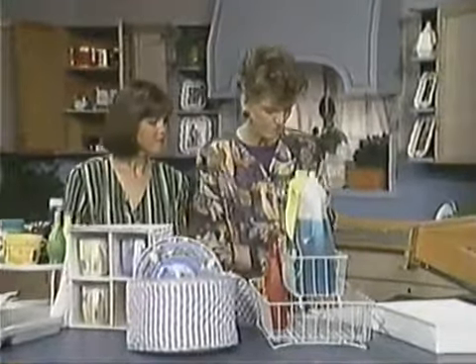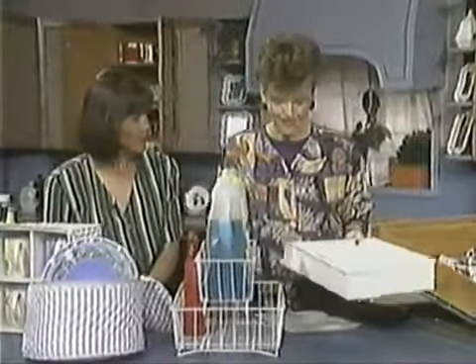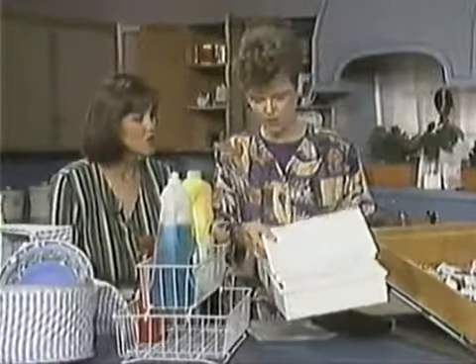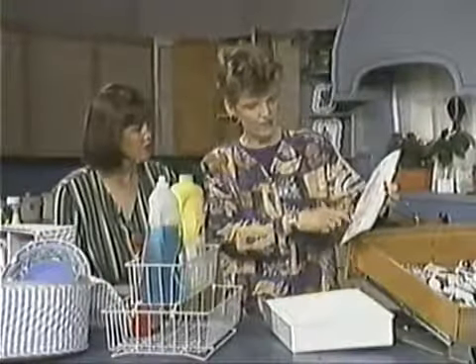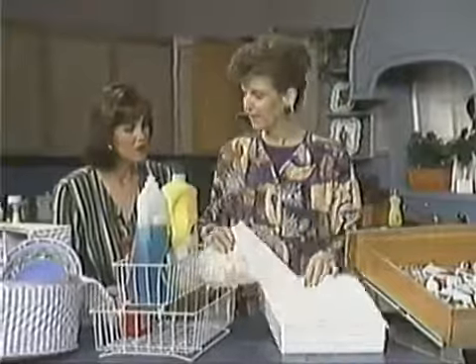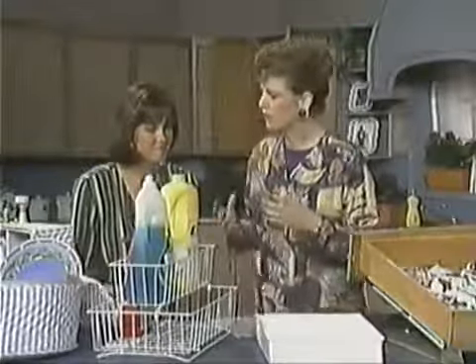This is a fun one — the junk drawer. That's the tough part; kitchens are tough. This is really neat because notice how it's got labels in it. Here — I want my pliers here. Here are all the different little things that might typically go in a junk drawer, and these just peel off. One of the things about organizing is that if it's easy to do, people will do it, and labels make all the difference in the world.